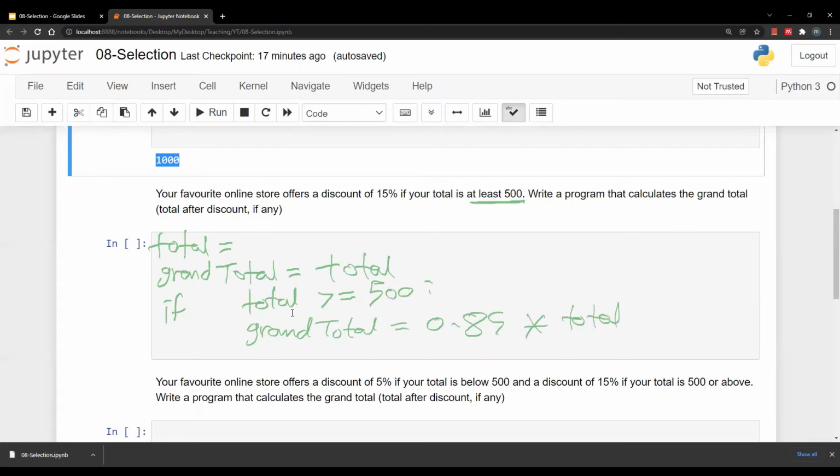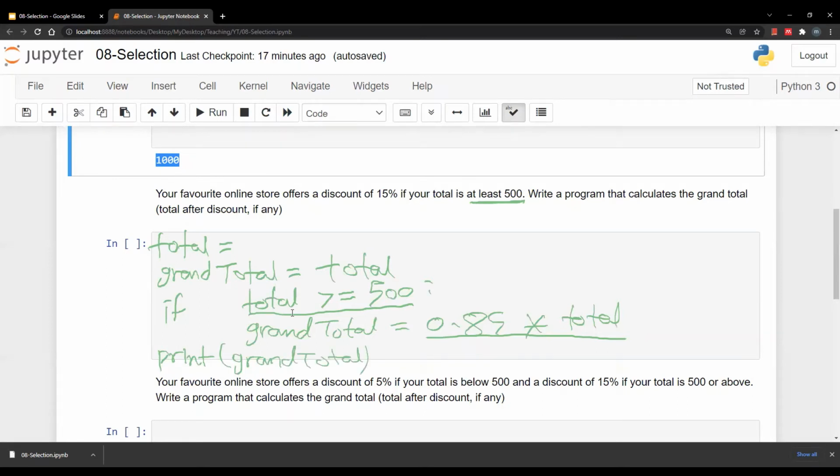Okay, so only in this specific condition, I will have my grand total as a discounted total, with 15% discount of my total. Now, as usual, after the if statement, I will print grand total.